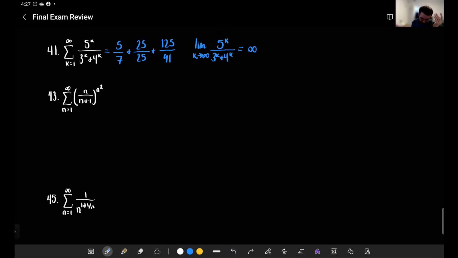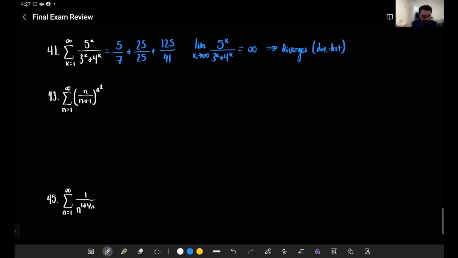So yeah, I guess technically all you really want to show is that 5 to the k, well, yeah, it blows up much faster, right? You keep repeatedly multiplying by 5. That's going to dominate. And so this implies you get divergence by the divergence test, because you got something other than 0.